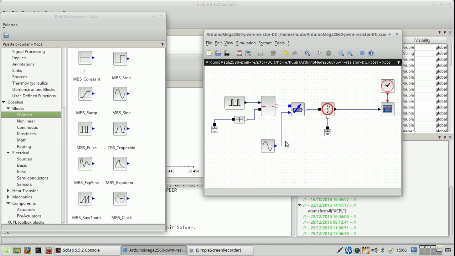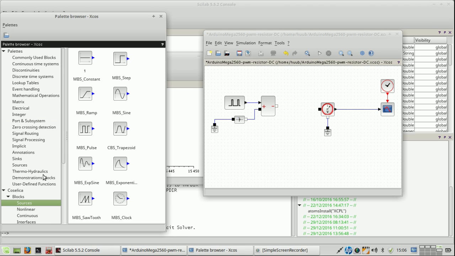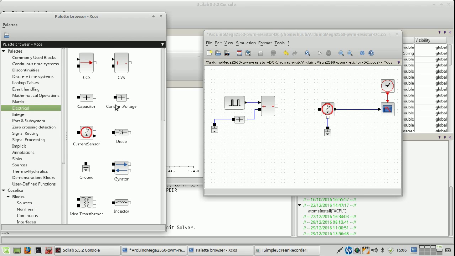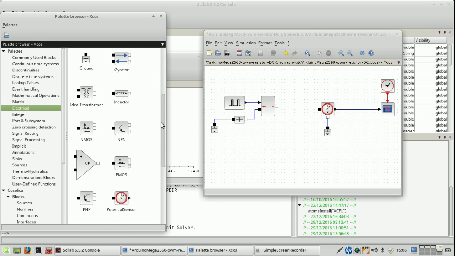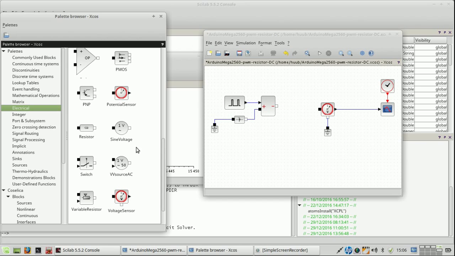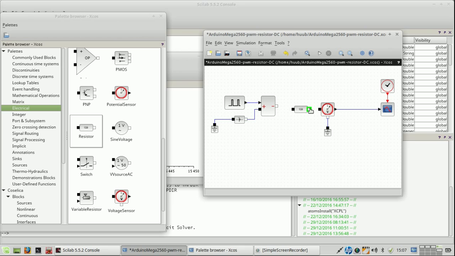So I decide to remove these and go for a constant resistor, which is right here. It is no problem at all. So now I have to set this resistor.